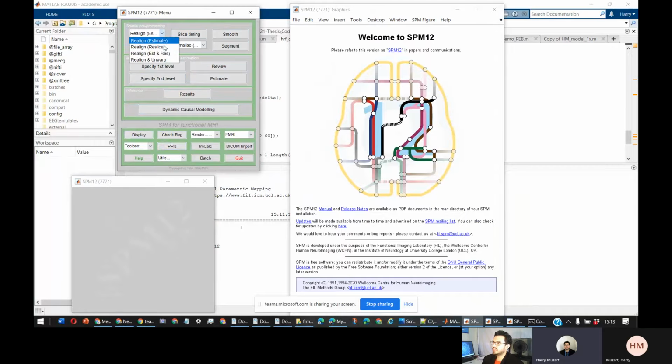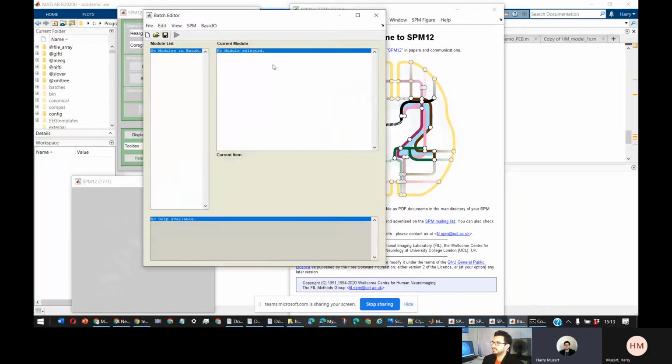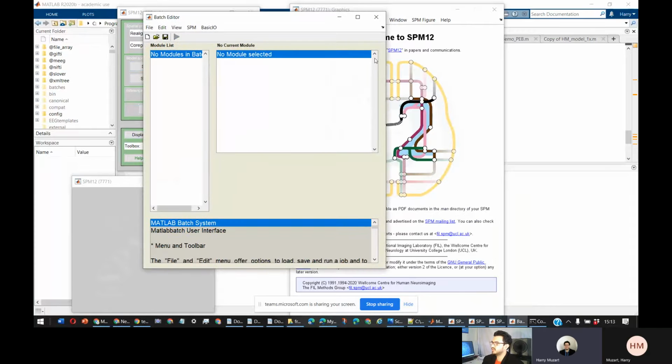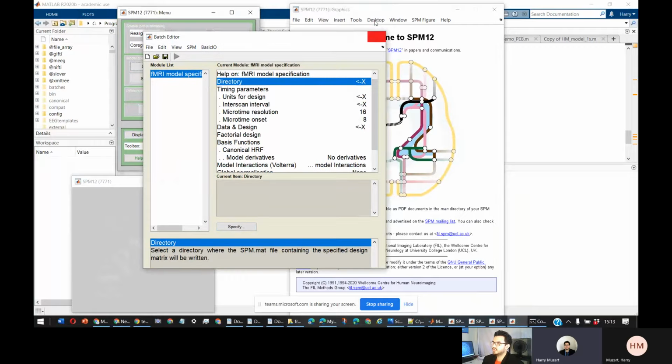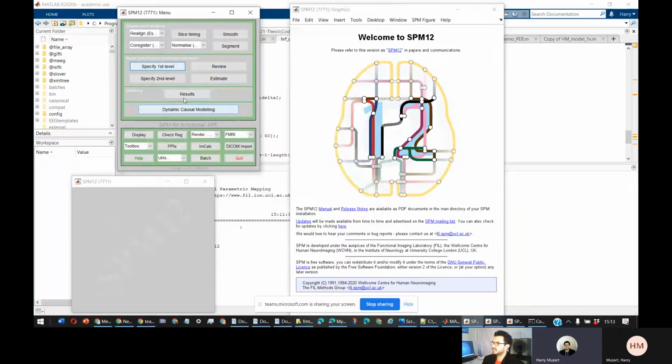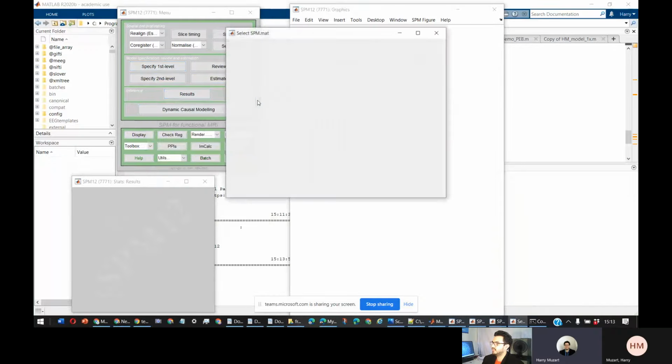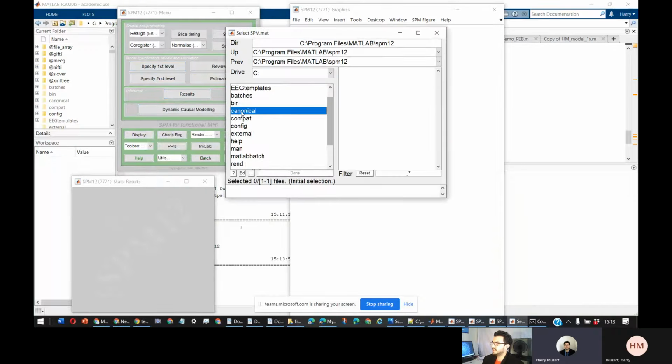So you can actually go into these. These are model specification, review and estimation. So for example, we can define or specify the parameters, the different units and so on and so forth. Time parameters, we can add some of these modules here. Anyway, let's just quit that. So that's results. That's for inference. Let me just click this quickly. And you can select things.